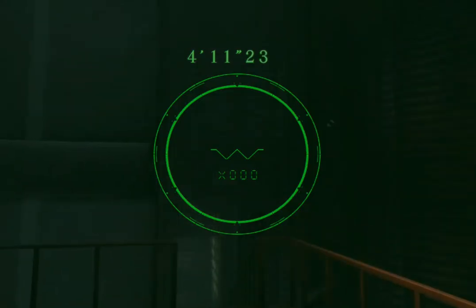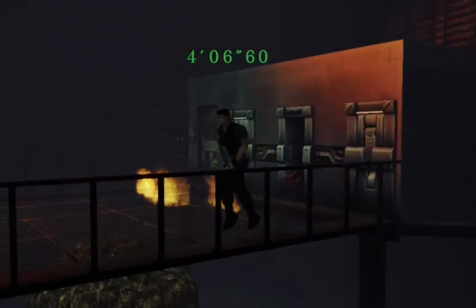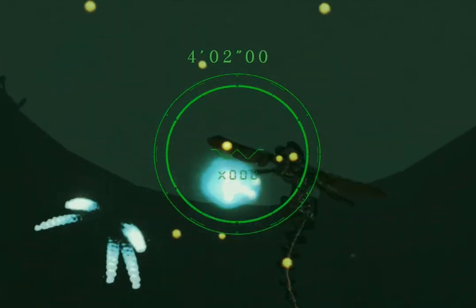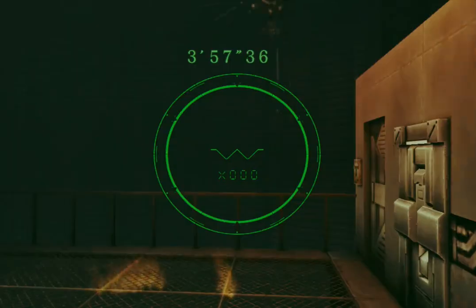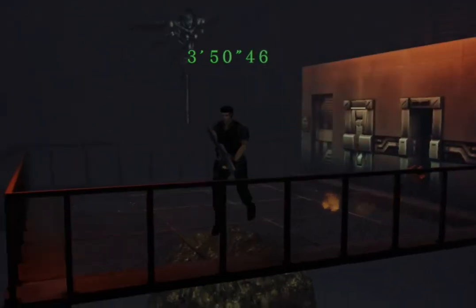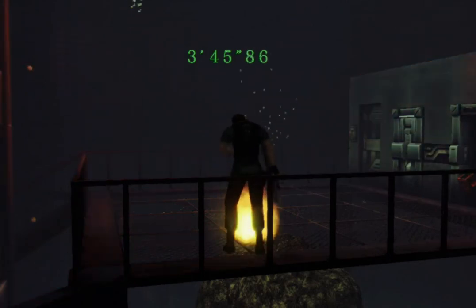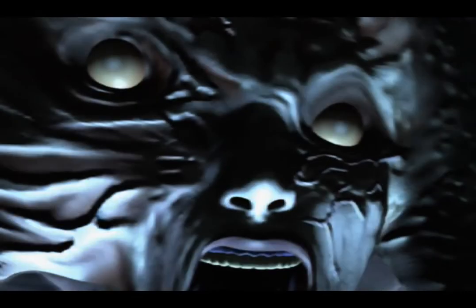You can't aim directly at her. She just swerves out of the way. You're gonna have to fire slightly to the left and to the right. There you go. Dive right into it. Good for you.